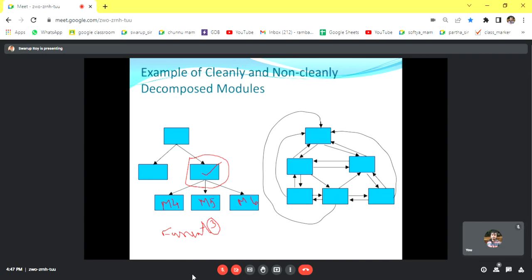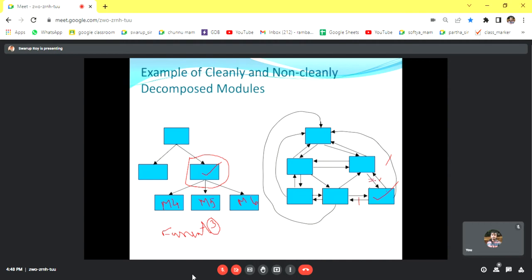Okay, what is fan in? Fan in is the inward arrow. So for M4, almost all nodes have a fan in of 1, because there is only one arrow coming to that particular module. That is called fan in. But here you need to count how many there are for this particular module, the fan in and fan out. There are 3 fan out, that is 1, 2, and 3.